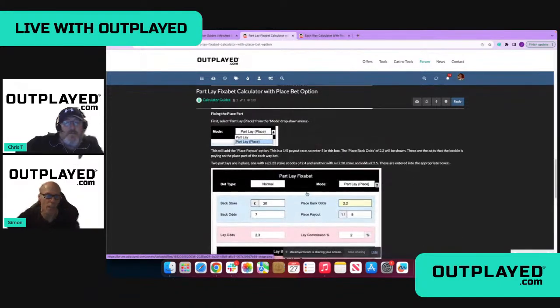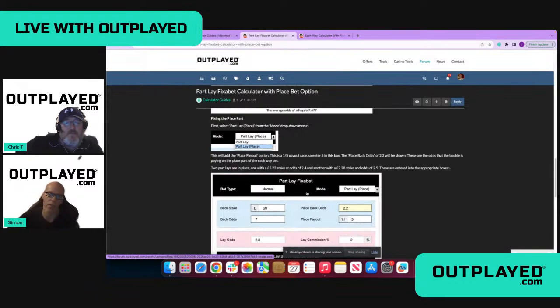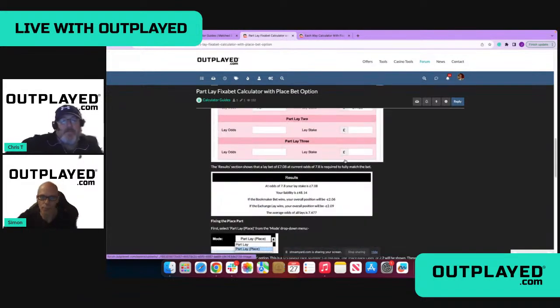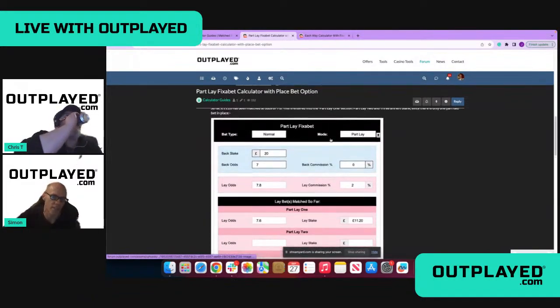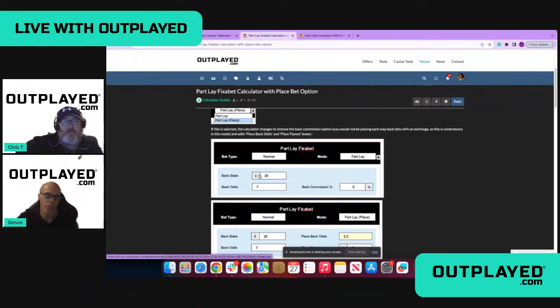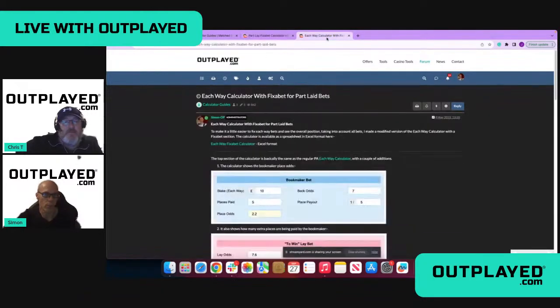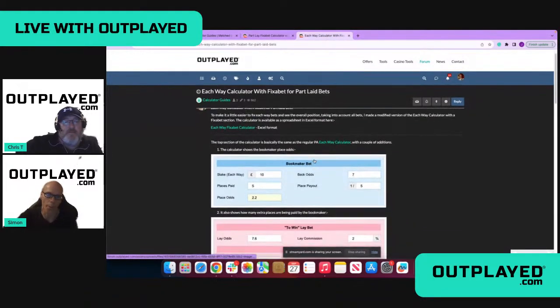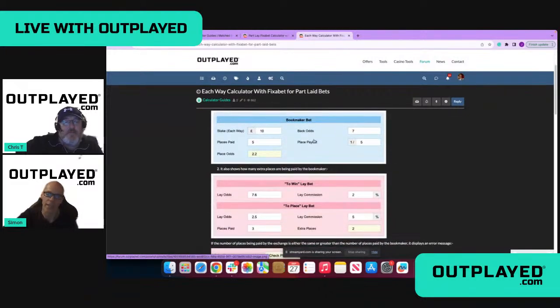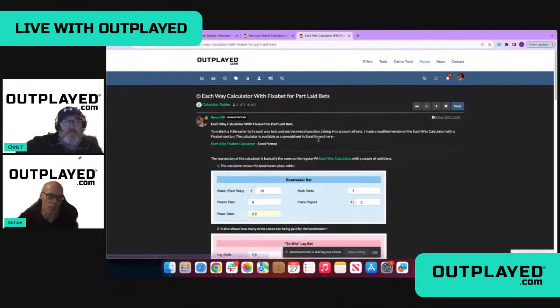That's how that works. You can just use the regular fix a bet to do this instead, but this does it kind of all in one place. You can fix the win part and then go and fix the place part. It's the quicker one to use than the other one, which is a very similar one. It's this one. Again, it's Excel format basically, so spreadsheet format. You can use a free spreadsheet package. It should work on those as well.